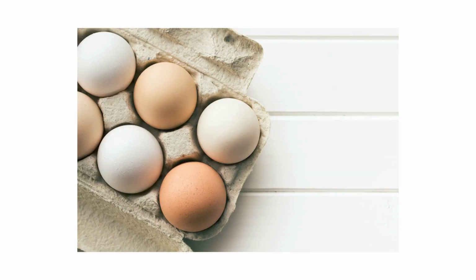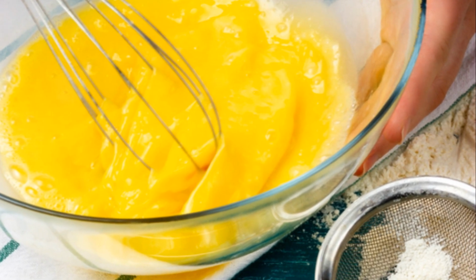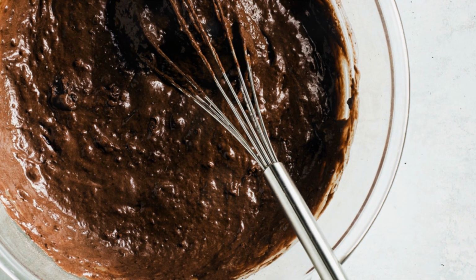Next, beat the eggs one at a time into the sugar and butter mixture, followed by the vanilla extract. The key is to incorporate each egg fully before adding the next. This ensures a consistent, silky texture throughout your brownies.